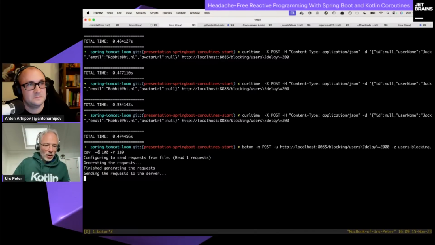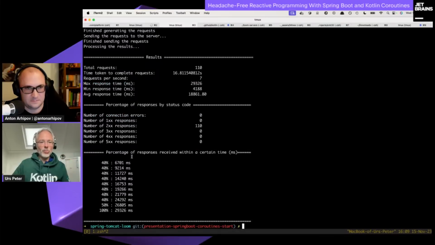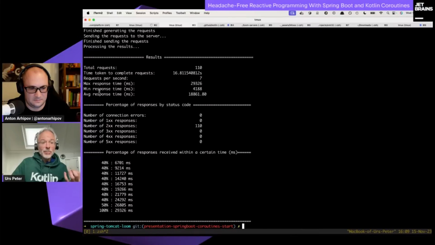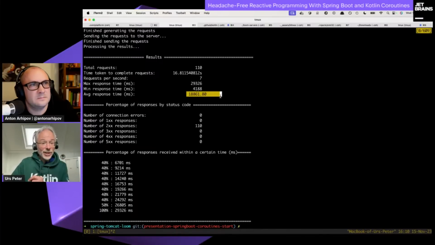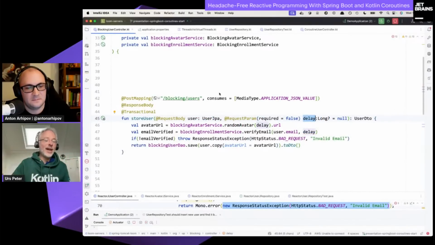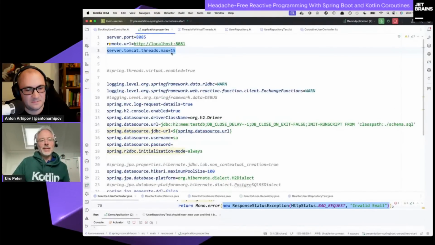And I do this, by the way, with 100 concurrent users and a total of 110 requests. So now this is busy bombarding my system. And here I get the response. And this is actually the important section. What you see is that the minimal response time, so the best one, was 4 seconds plus something. So that's fine. But the average, as you can see, was 18 seconds. 18 seconds. Well, that's not a healthy system, right? To be fair, I have to show you that to create this dramatic effect, I had to tweak things. I had to reduce the number of threads I'm using here. But no matter how many threads you have, eventually when you have enough load, you always reach this particular point.